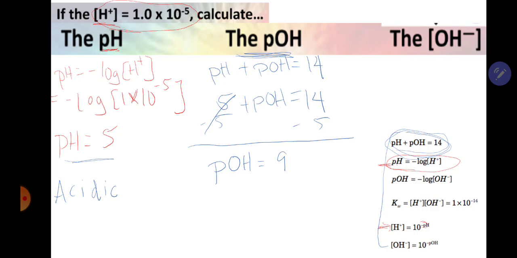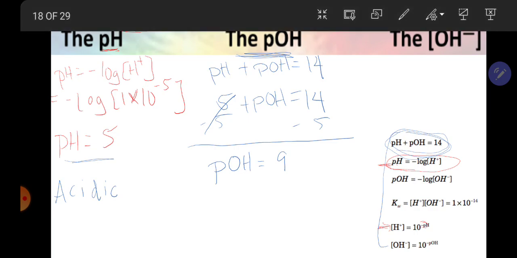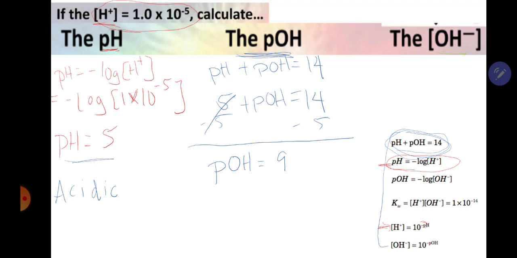If you need to go back and use a calculator, you can, but I'm not going to do that. So just from this one given, we can already find out 2 unknowns, and obviously we're going to find the third unknown. So now we got to pick a formula to find the OH. So I could use this formula, plug in my hydrogen concentration, and solve for the OH. But because I already know my pOH, it would be a lot easier to just plug it into this one.